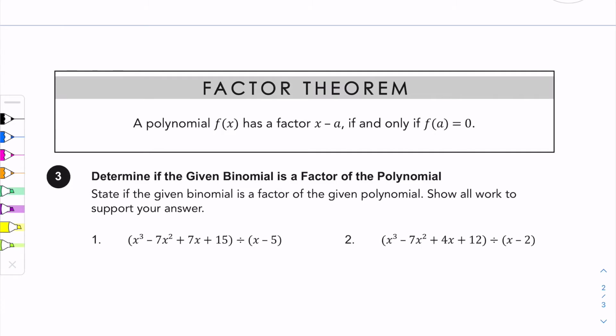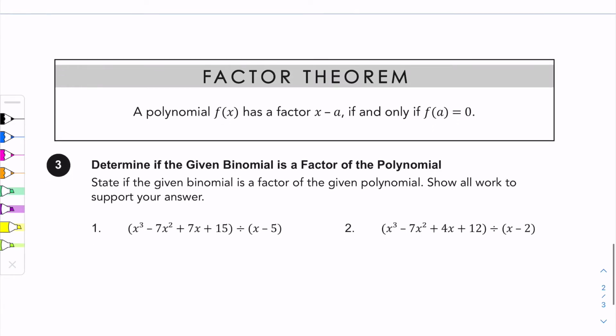Next, we have the factor theorem. So the factor theorem says that if the function has a factor, I used x minus a again, then the function has to have a remainder of 0. So we basically started off the notes with this theorem, but we just started off using long division as a review. This factor theorem is going to require us to use synthetic division and then to completely factor the expression.